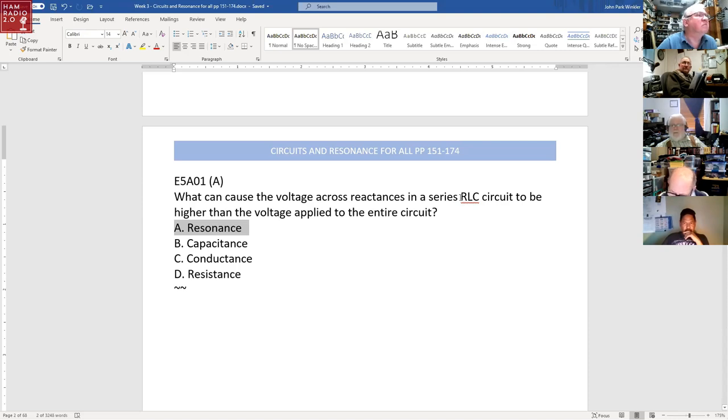So what happens if you do the Ohm's law things with that? You can calculate the current that's running through the circuit by dividing the voltage by the resistance. But then if you take the current and multiply it by the reactance of the inductor or the reactance of the capacitor, you'll get a voltage measurement, and that voltage can be much higher than the input voltage across the whole circuit. And that's how that happens in this question.